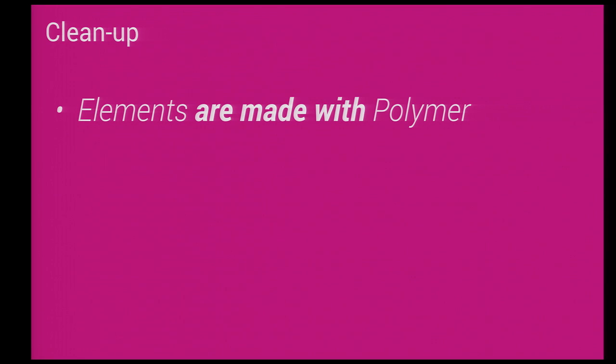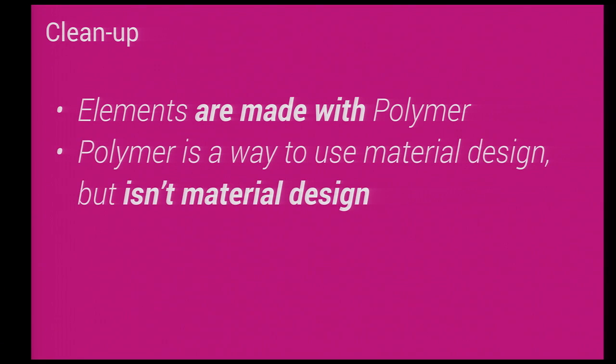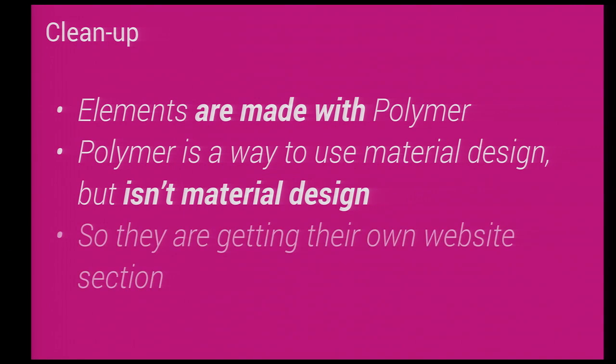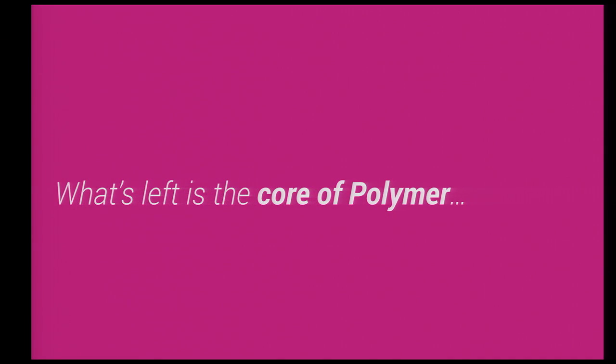So elements, they're made with Polymer, but like I said before, they're not Polymer. Polymer isn't material design, but we make a set of material design elements. So we're going to take them, we're going to move them to their own part of the website, and I think we're eventually going to give them their own identity and put them somewhere else. But for right now, they're kind of separated out from Polymer. And what's left is the core of Polymer, that 15K, or that 6K gzipped.